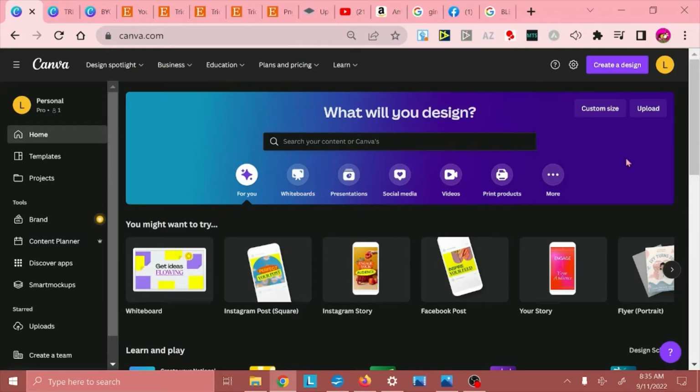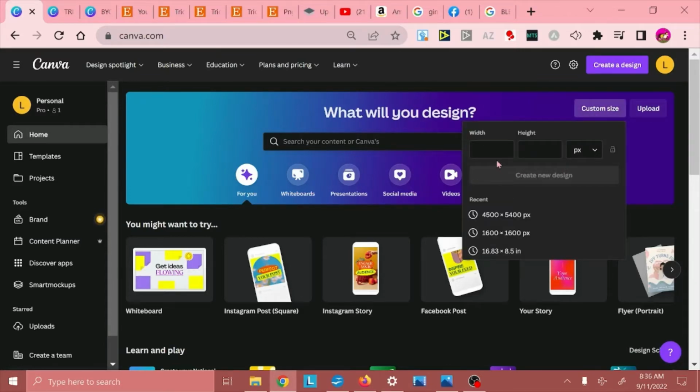Now let's get started. Like I said in the intro, Merch and all those other platforms do not offer bleach clothing, but I found a way on Canva to make it appear as if our clothing have bleached areas. So we're gonna open up a new canvas. I'm gonna do one the size for merch. I'm gonna go 4500 pixels by 5400.